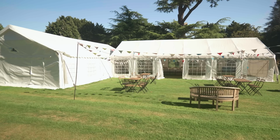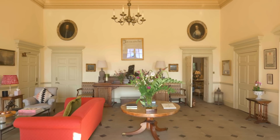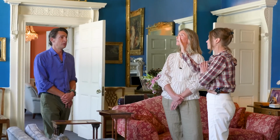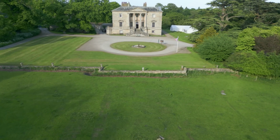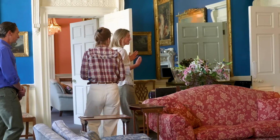Times have changed. And in order to preserve these historic houses, we do need to have events. We do need to open up occasionally or all of the time, just depending, and weddings, whatever it is, to continue to fix the roof, or to look at the color palette and the colorway. It is a great house for entertaining. We have a lot of private clients staying in the house, and I think one of the lovely things about this house is that the scale of it dictates the size of the party staying. So we don't do vast weddings for hundreds, but the house is a really wonderful entertaining space. The dining room next door, you'll get another feel for that.